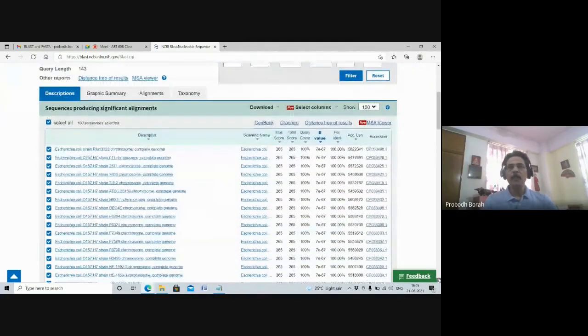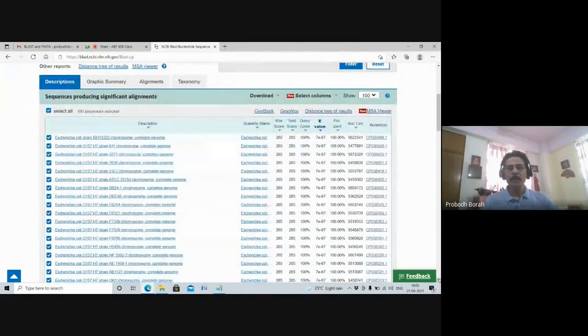It would not have been possible if dynamic programming were used, because the nucleotide database of NCBI contains millions and millions of sequences. Against each one of them, it has done the sequence searching. And you see, within a very short period of time, within a few seconds, although we are searching from India and the server is in the US, we could get the information within seconds.